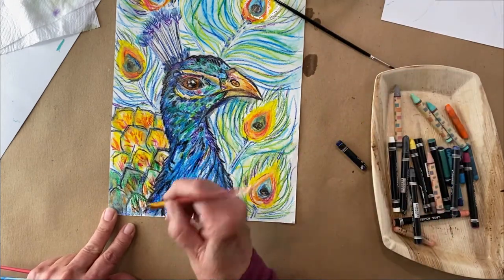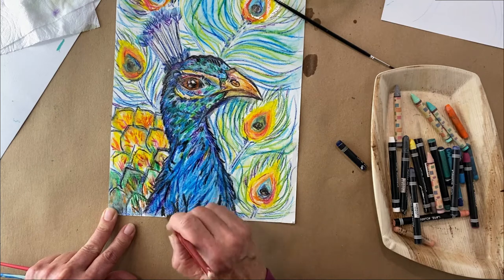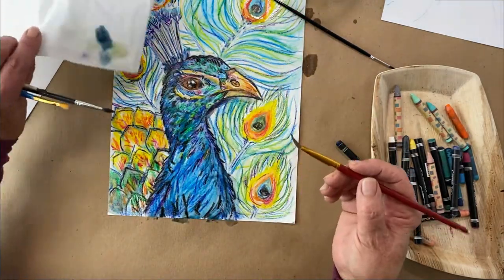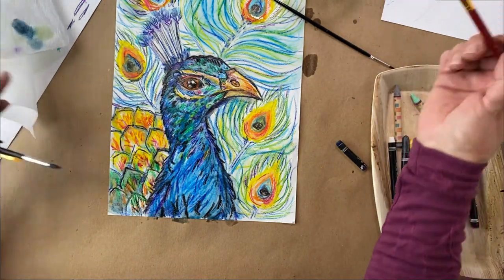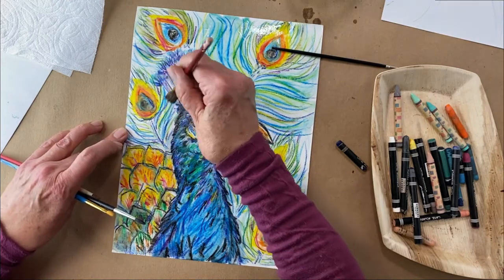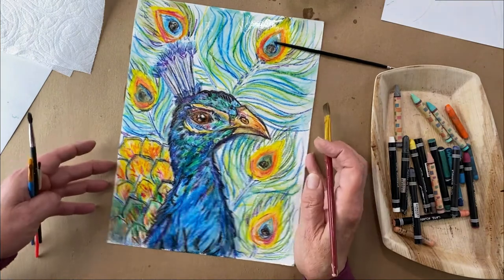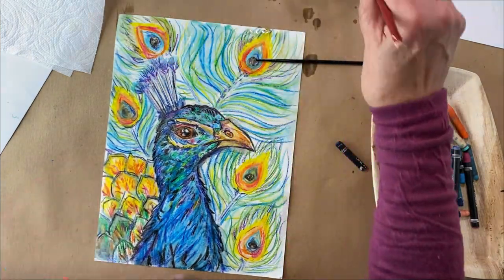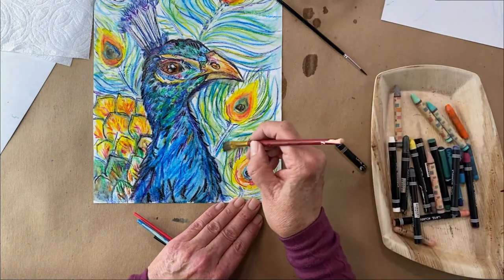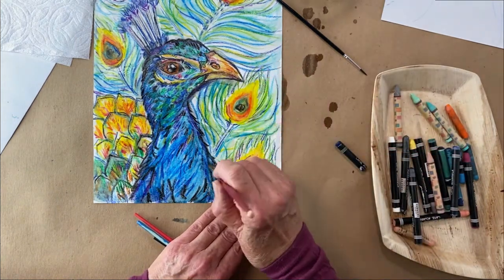I put a lot of effort into the movement of the feathers and the direction so you can see this is the chest. Not too much water, because I have a lot of black in there and I don't want to lose it. Clean your brush off and get the excess. Let's do the crown — a simple crown. Now I'm going to go over the entire thing, now that all the delicate parts are done. Let the water do the work.